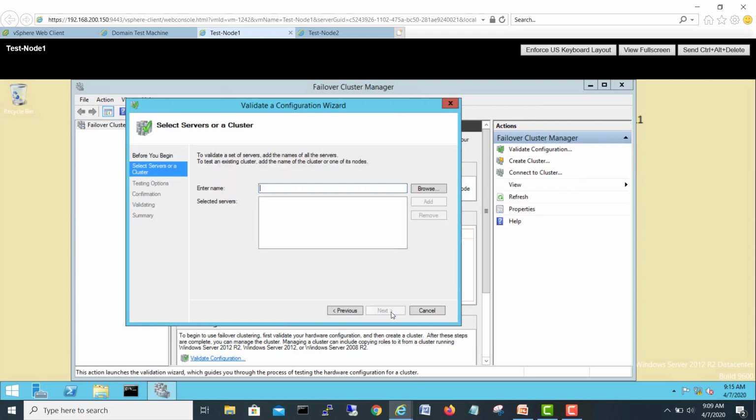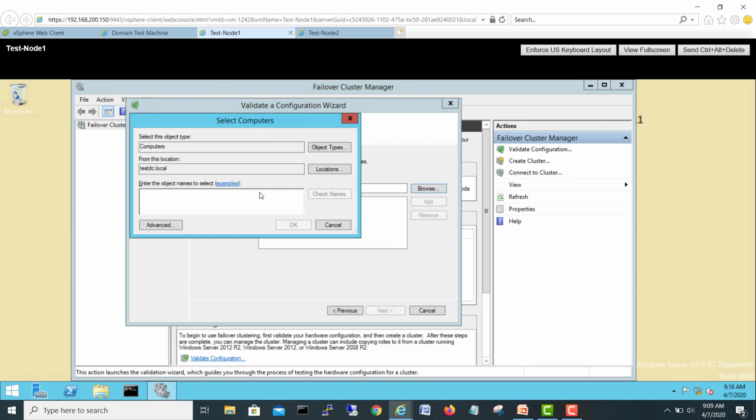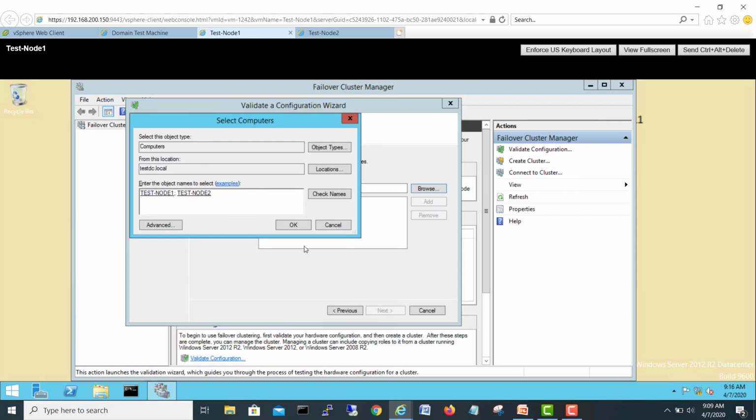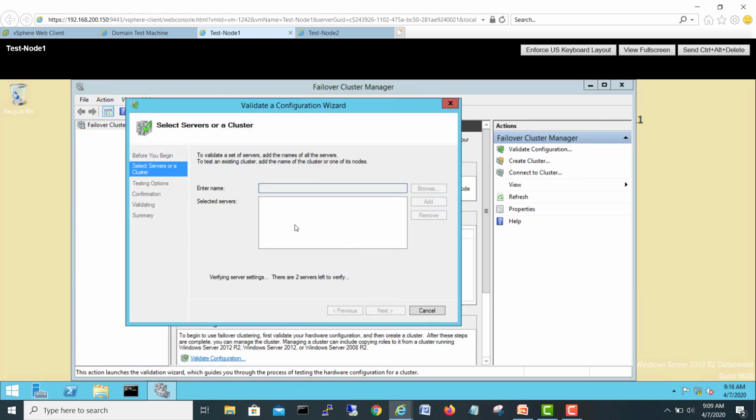Okay, let's go next. Now here we have to enter both our server names, which servers we are going to bring into our cluster, or you can browse. For example, I can advance and find. I have these 2, test node 1 and node 2. I can bring them here. Both are here, node 1 and node 2.